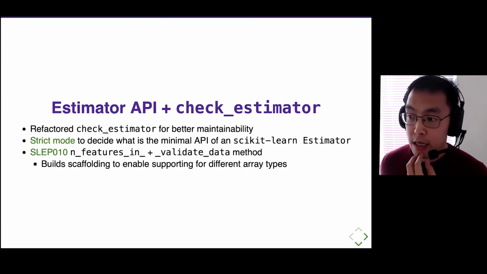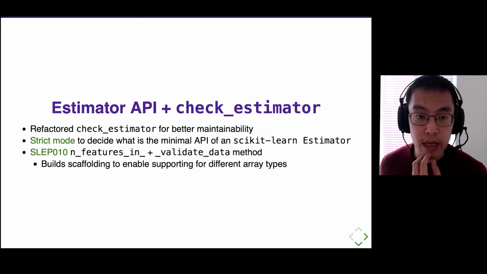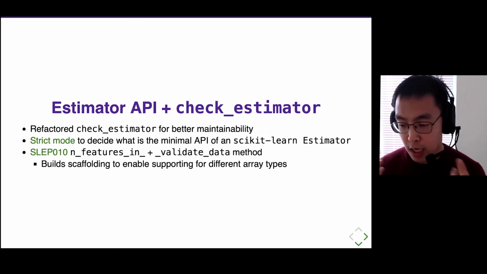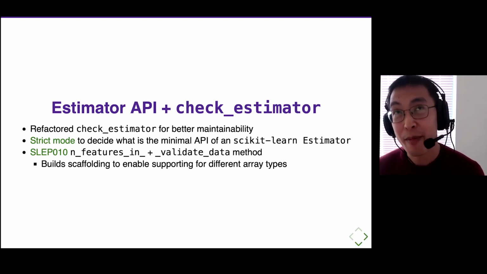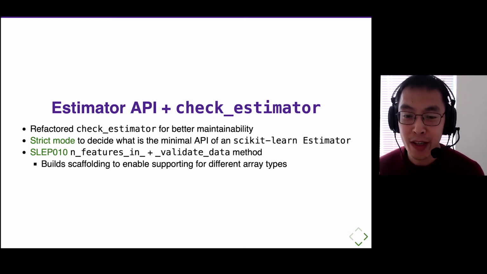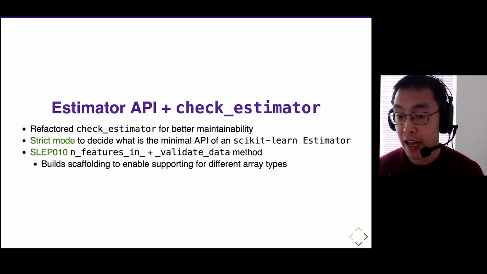Another thing that Nick provided was that he refactored our check estimator and worked on a SLEP, which is a scikit-learn enhancement proposal, where he refactored our code in such a way that it introduced something called validate data.